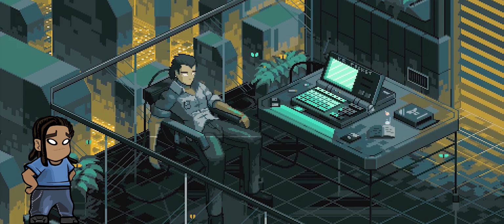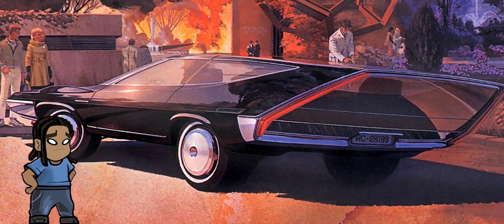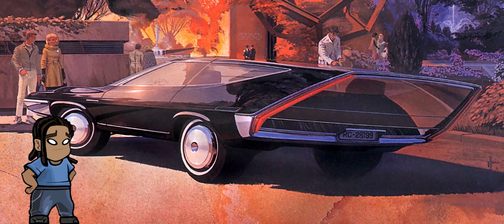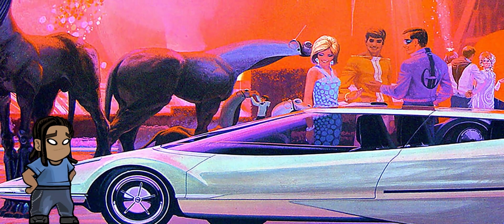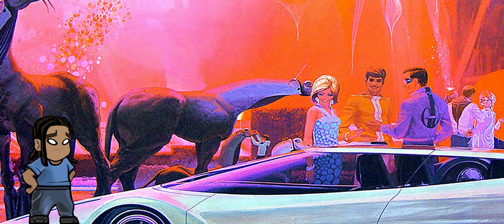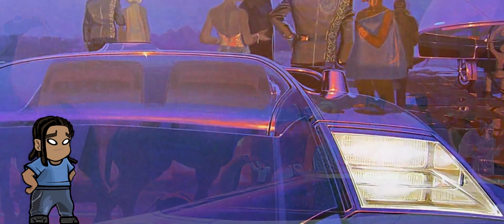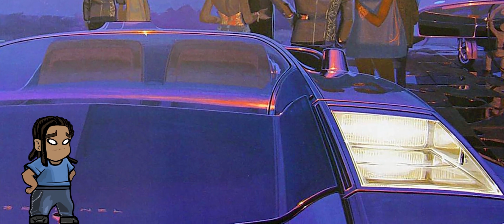Like we all love and enjoy Syd Mead's work, and I have to do this. I know you guys know who Syd Mead is, but I have to do it. So here's some of his work, and as all art is subjective, that means you're going to have some folks out there who see that stuff and they're going to hate it. And it was the same with Syd Mead, although for car designers, they loved it. We all loved this stuff. We ate it up like cotton candy or whatever.